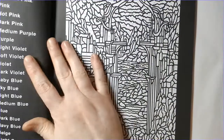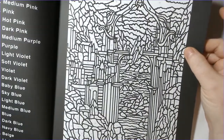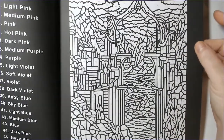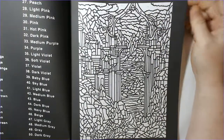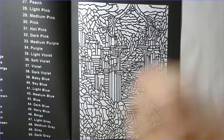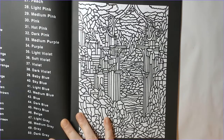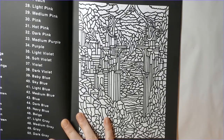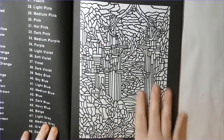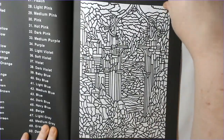So, if you're a fan, let's say, of George Dufexis type color by number, any color by number that has a lot of smaller areas to color, I would also put, let me back this out a little, there we go. I would also put, why can't I think of the name of the book? I would also put the Mindware Mosaic, not Mystery Mosaics. Color Counts. That's it. I would put the Mindware Color Counts in this category too. If you like those types of books, you'll probably like this book, this format. Jeez, took me a minute.